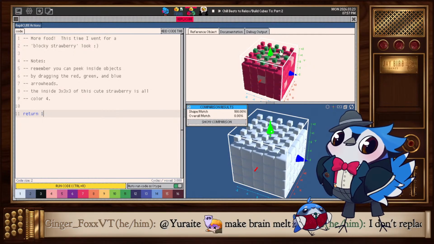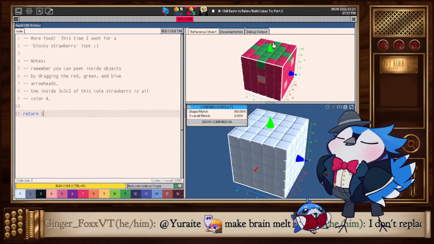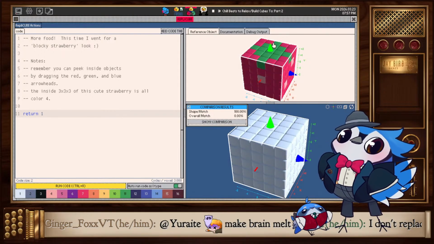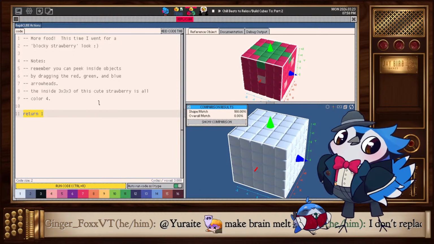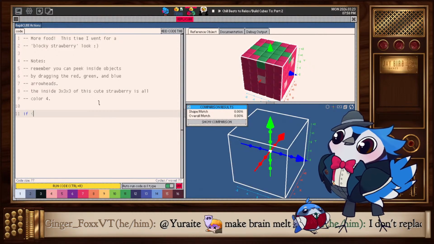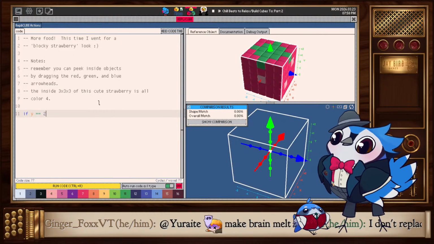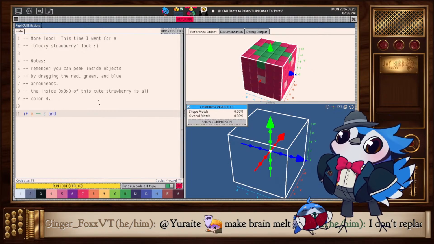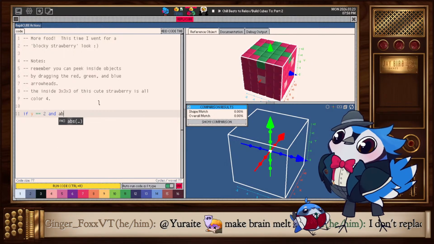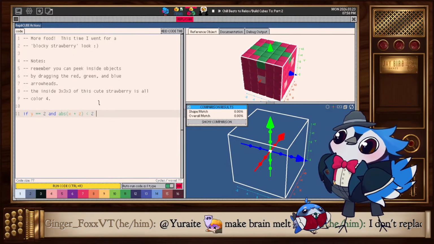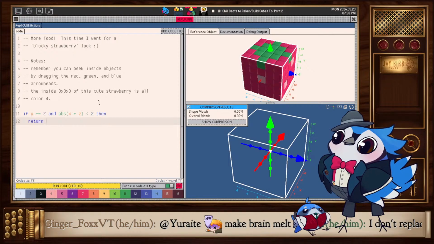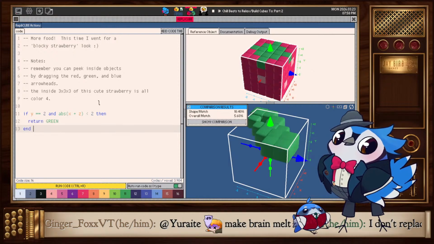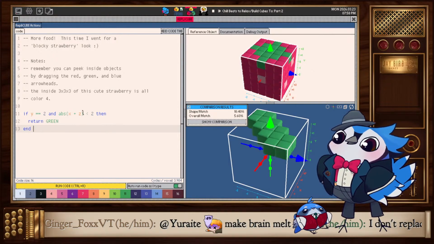I don't feel like there's much logic for each level, except the top one. That's fairly easy. So if y is 2, I think you need to add 2. No, it's not that.